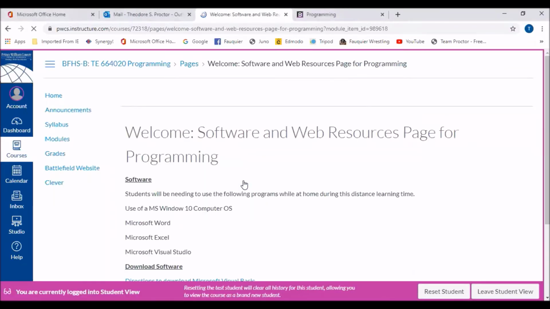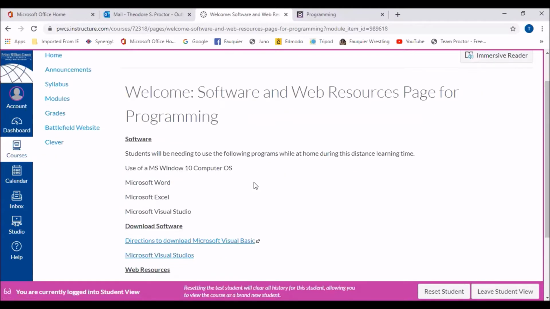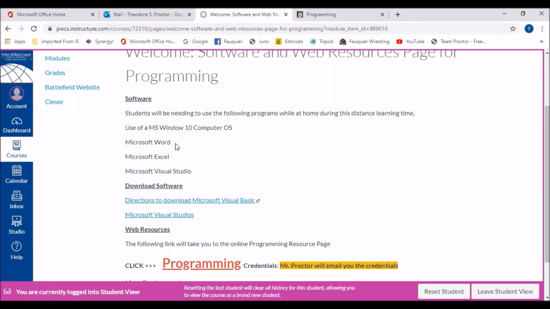So if you can log into Canvas and get to this area of the website, I listed here some of the software, and obviously the best operating system you should be using in this class will be a Windows 10 computer. There will be times where you may have to turn in a Word document, but you see down here the software Microsoft Visual Studios.